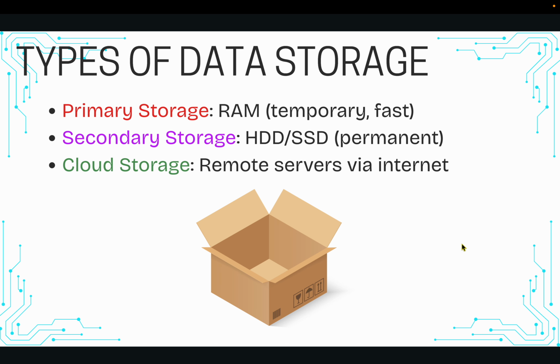So in the case that you want it to stay there, that would be your secondary storage, which is permanent. That would be your secondary storage devices, your USBs, stuff of that nature. And then you have your cloud storage, which is relatively new in the last decade, where you can store stuff in the cloud. So that would be your Google Drive, your Microsoft 365 or OneDrive, iCloud. Just storing stuff over servers on the internet.